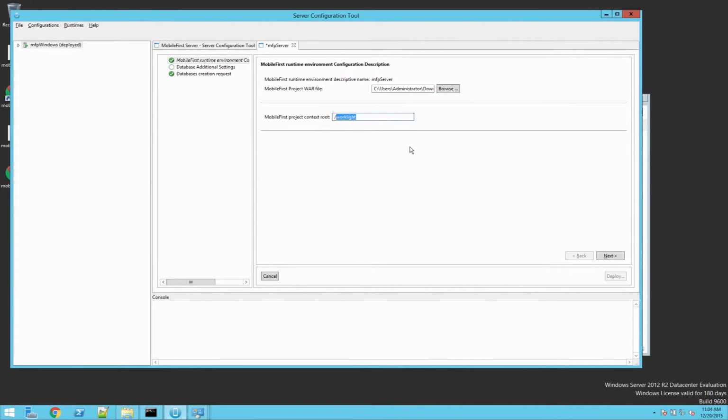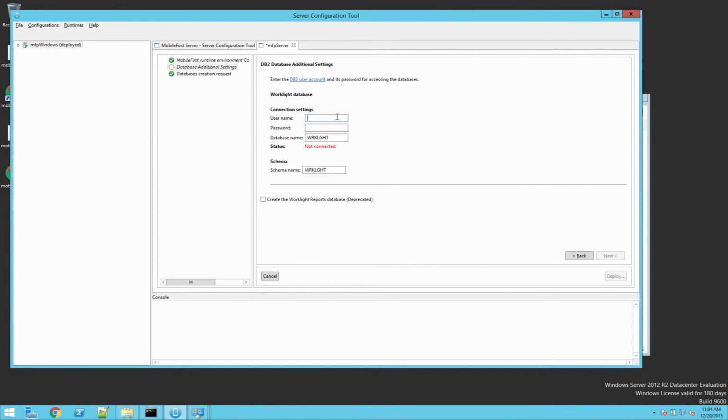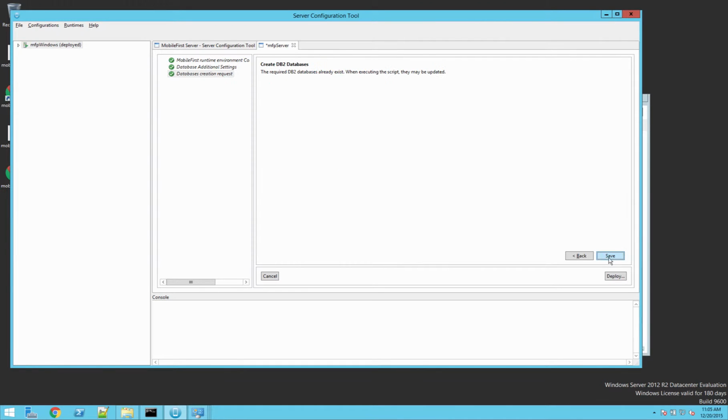And here is really important to set the correct context root. This is the environment context root. And in our case, it should be MFPServer with S in uppercase. Otherwise, you won't be able to verify setup. The application won't be able to connect to a server, because this is the URL it expects to be. So afterwards, click Next. Again, fill in the parameters for database, DB2 admin, and the password is the same. Double Q was uppercase, double Q was lowercase, 1, 2, 3, 4. We can click Next, save this, and click Deploy.